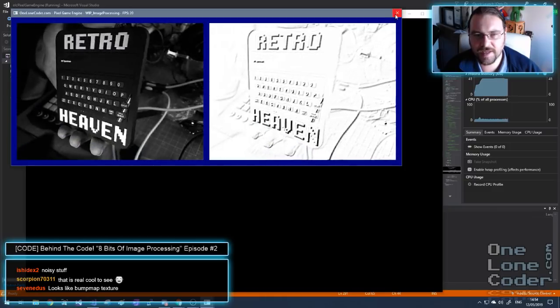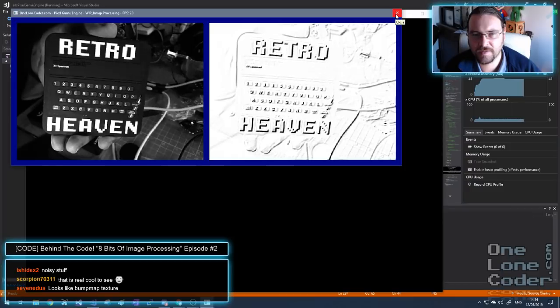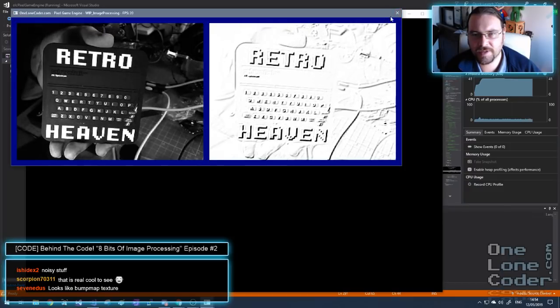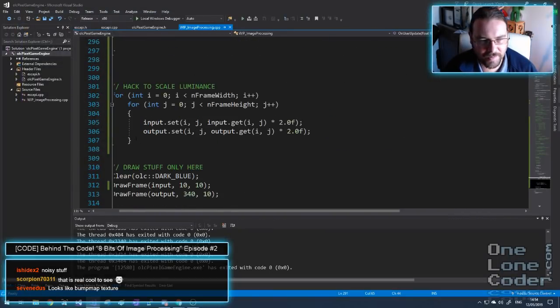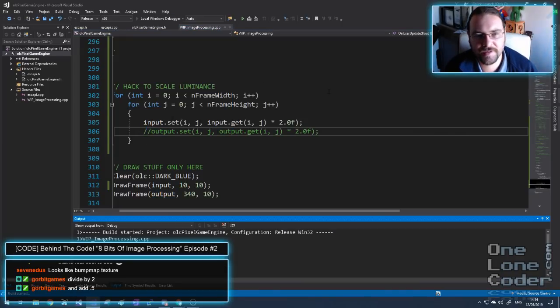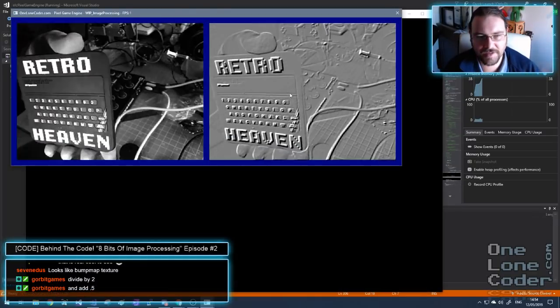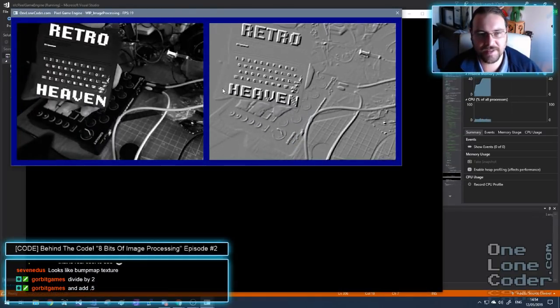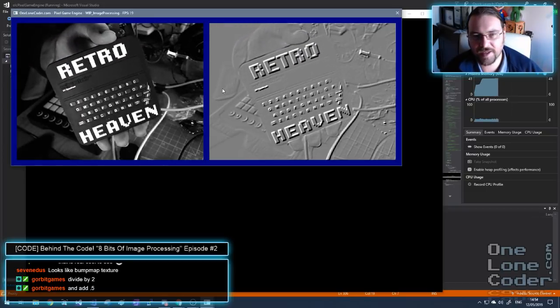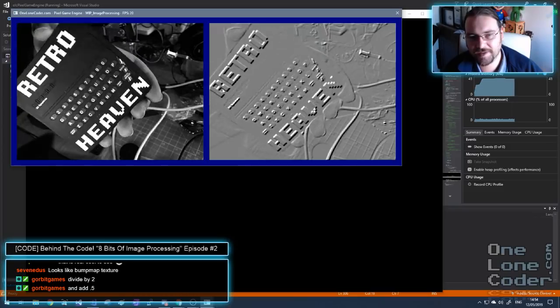I've not sort of thought this one through, but we'll see what happens. Yeah, I don't think I've got the scaling quite right there. Let me think this one through. So that's giving us a big negative component, but it's saturating the white component. I think that might be because we're doubling our output now, that we're just saturating too much. Ah, there we go. That's what I wanted to see. There we go. So yeah, I was just saturating the output. So yes, in a way, it can create sort of pseudo bump maps.